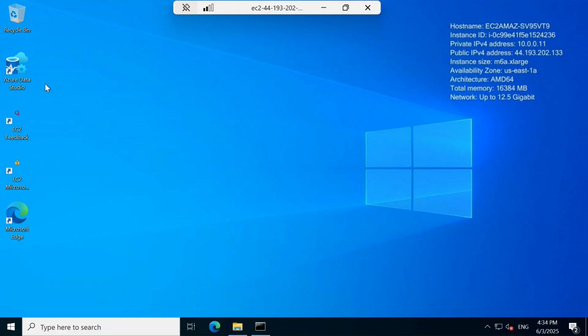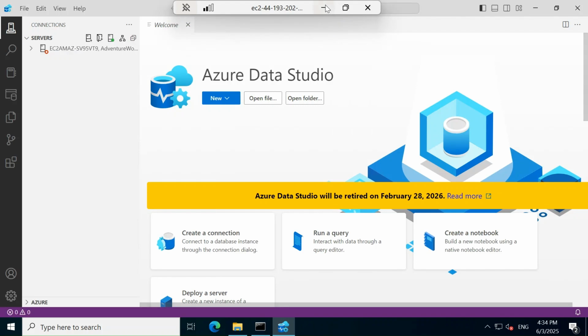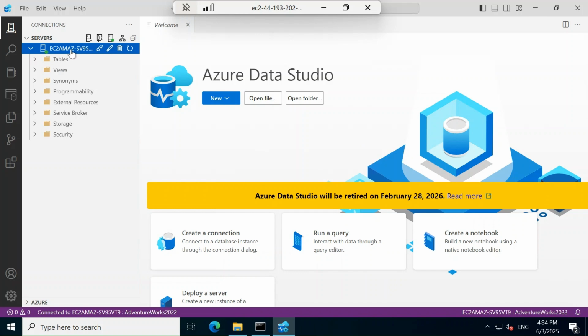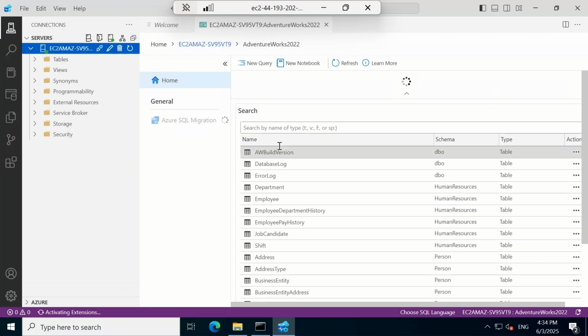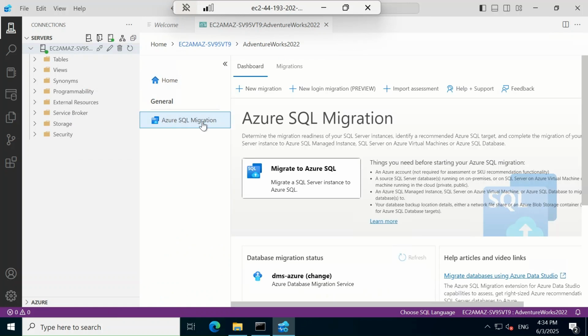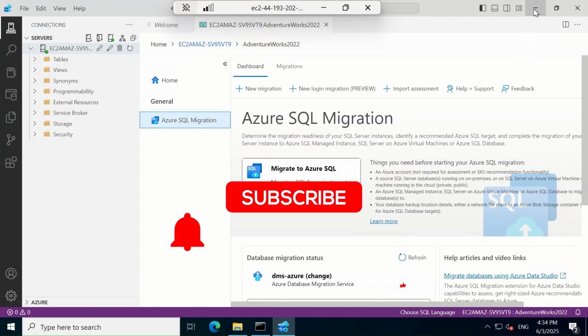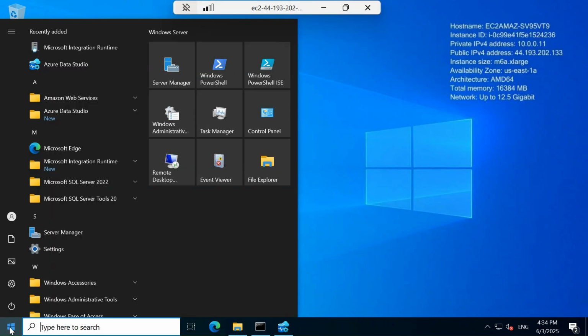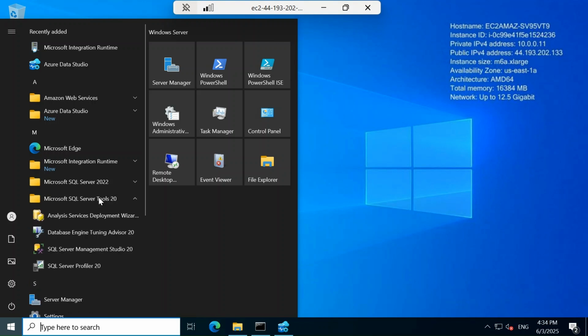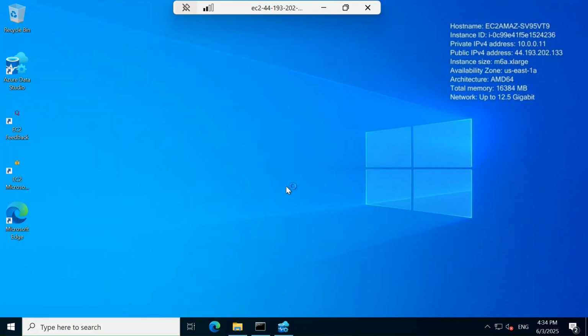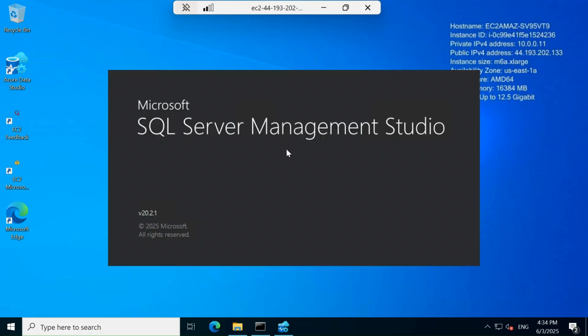From here we will continue the tutorial we were working on. Let's quickly jump on Azure Data Studio. In Data Studio, open the server, right click, manage. Here we have the Azure SQL migration. But before that, there is one more thing we have to do on the SQL Server side. As we have to take a backup in that shared drive, the shared drive must be attached with SSMS as well.